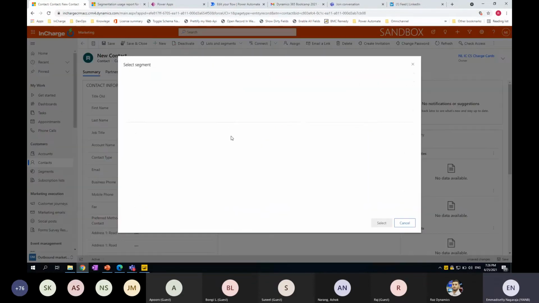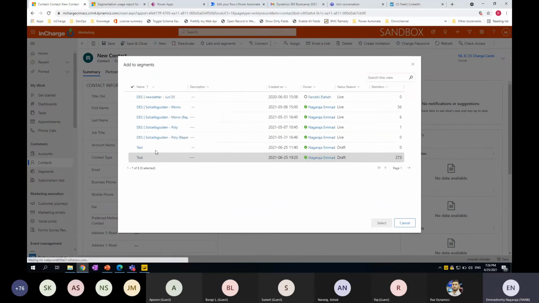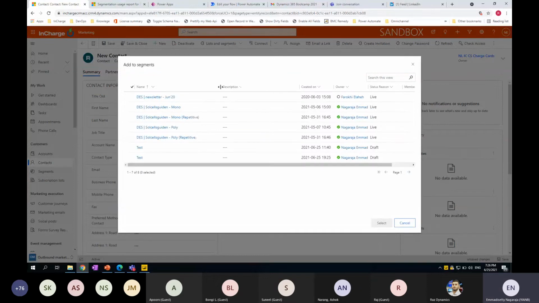When you click on add to segments, you will get the static segments only. These are not dynamic segments, because you can add or remove contacts for static segments only.